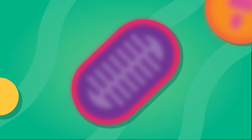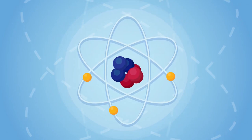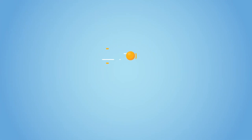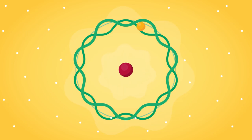Electrons are subatomic particles that have a negative electric charge and are found surrounding the nucleus of an atom, called neutron. When a metal becomes very hot, some of its electrons gain so much energy that they escape from their orbits, like shooting stars. The energy in free electrons is associated with the proportion of waves. The higher the energy, the shorter the wavelength.